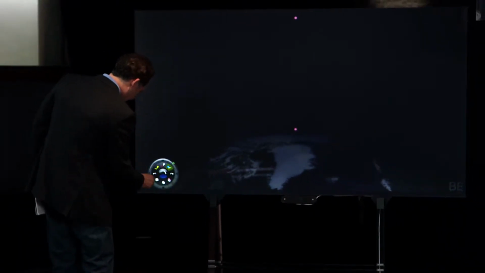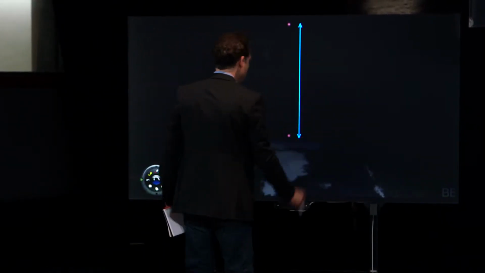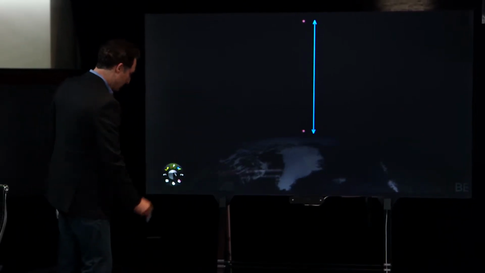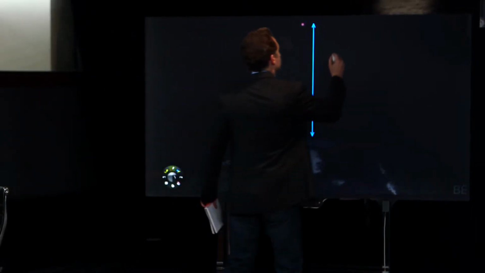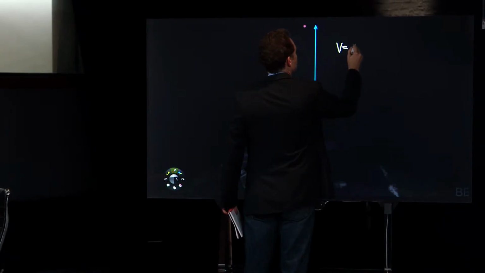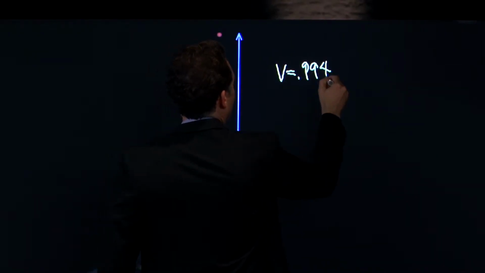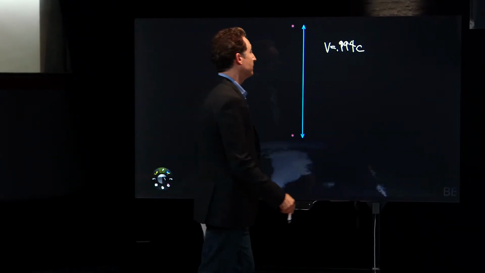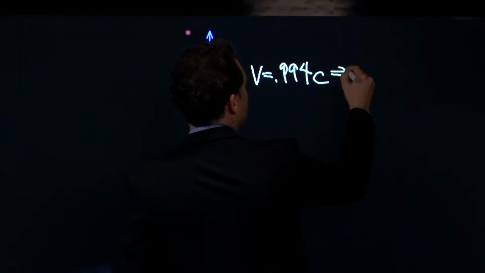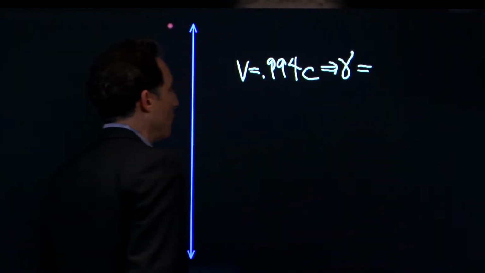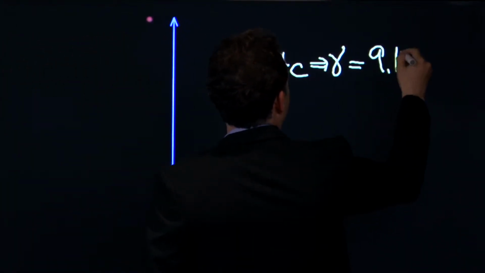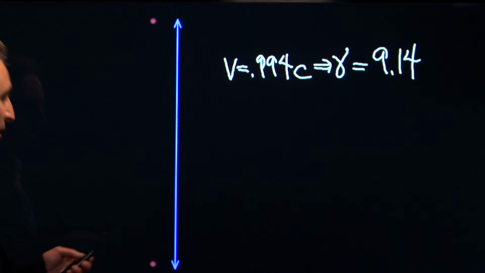Let's now give some numbers associated with that and see in detail what it means. Okay, so here is the distance that the muon travels. And as in the statement of this situation, let's assume that v is equal to 0.994 times the speed of light. If you go ahead and calculate gamma for this, 1 over the square root of 1 minus v over c squared, I'm not going to do that, you can easily work it out. That turns into 9.14. Okay, let's hold that in mind.